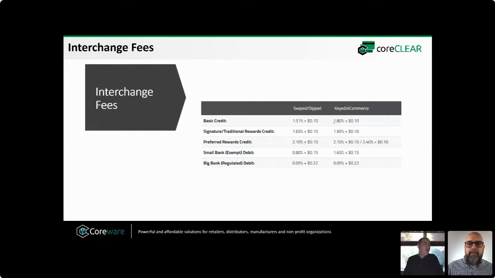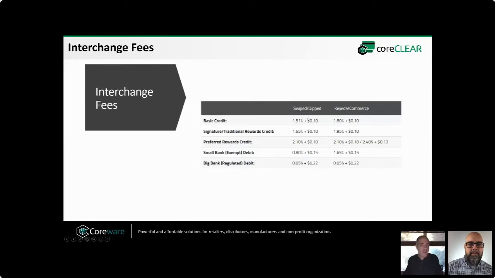Yeah, so I know everyone knows what interchange fees are for most people, but I think it's good to delve into it some more because, again, this will help you understand your statements better, and it will help you understand what your true costs are. So here's another little table that I put together that's showing some differences in interchange costs, but I also have a column here for the swiped/dipped. Dipped means the chip reader, the EMV. They refer to that as dipping a card because you're dipping it into the reader. So whether it's swiped or dipped, it's the same rate.